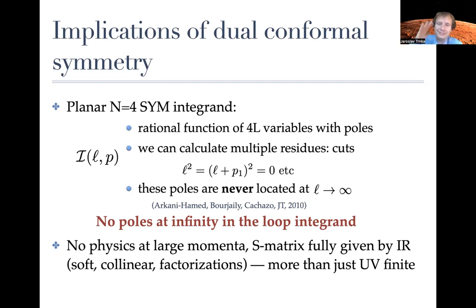Yeah, you have to first cut propagators and then send L to infinity. At that point, your loop momentum L is already complex. So you are not integrating over that loop momentum. So it will not materialize into a UV divergence, but it is still there as a residue of the integrand. But in N=4 super-Yang-Mills, there is no such pole, period. So it's stronger than UV finiteness, but what precisely it means for the final amplitude, how it is imprinted in the final functions once you integrate, that's not clear. But there is definitely some condition. At the level of symmetries, this is a consequence of dual conformal symmetry.